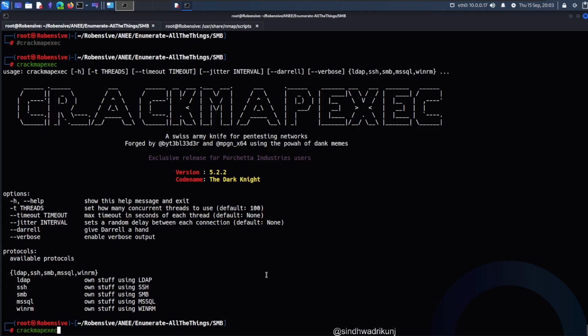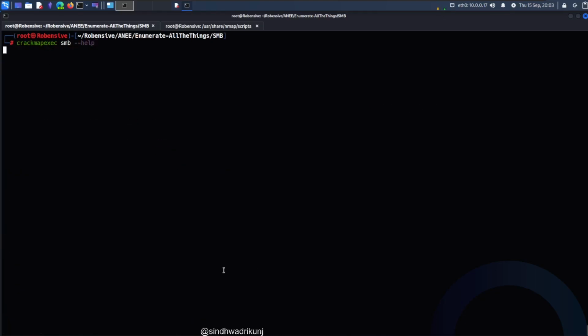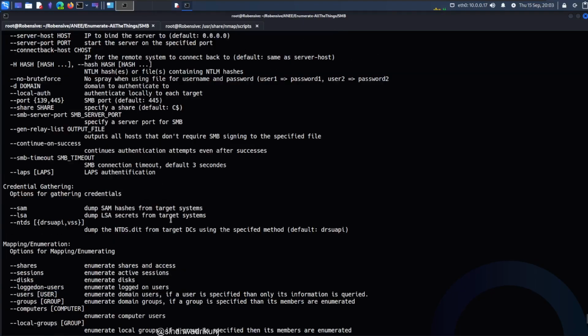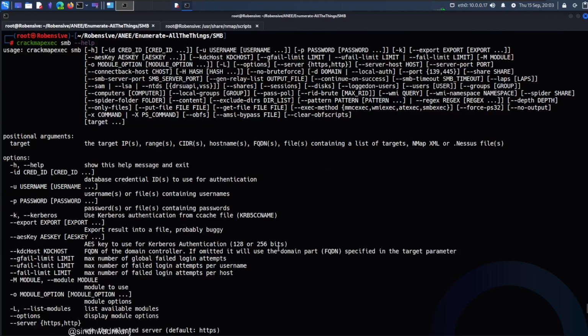So for CrackMapExec, we'll focus on SMB, of course, and let's see what are the things. So -help is gonna give us a detailed help for what are the supported things. Of course, this is a lot in order to get a basic hands-on. We're not gonna focus on all, of course. There are only three important keynotes that is really important, right? The first thing it does require is your target, and it is the only thing it requires. Others are pretty much optional, right?